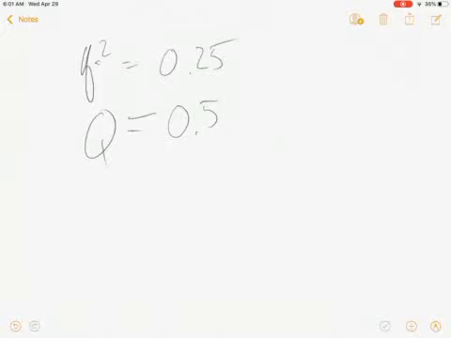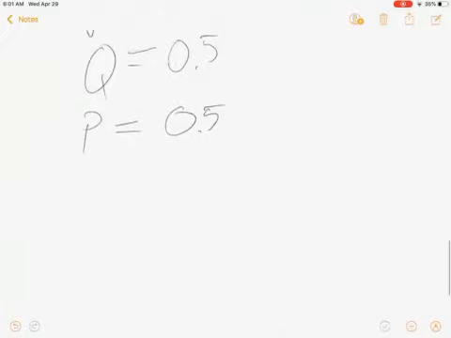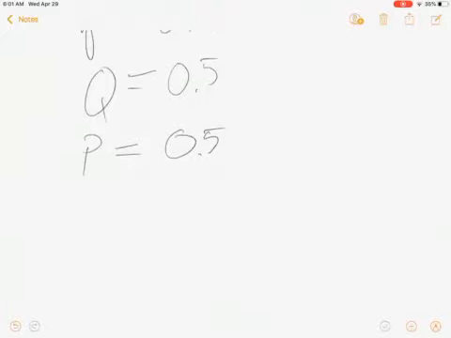All right, now from here, the next thing I'm going to do is go to p. How do I solve for p? Well, we said earlier that our equation is p plus q equals 1. What's the other part of this? Something plus q equals 1, so it must also be 0.5 in this example. All right, this is turning out nicely the way our numbers are working. And so p squared would also be 0.25, and then 2pq.